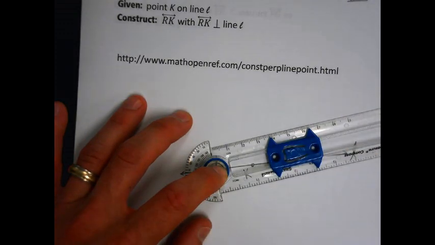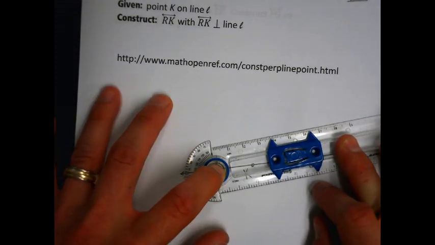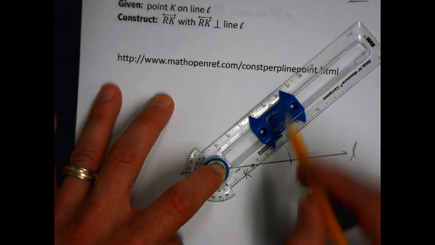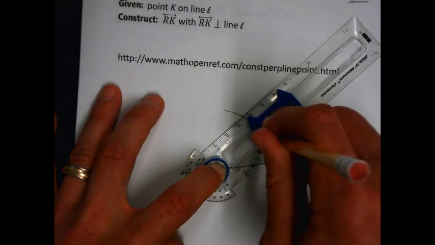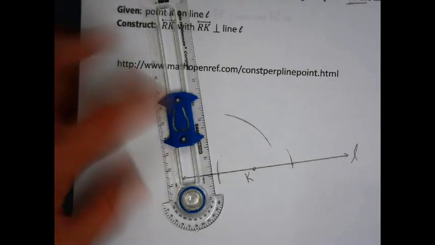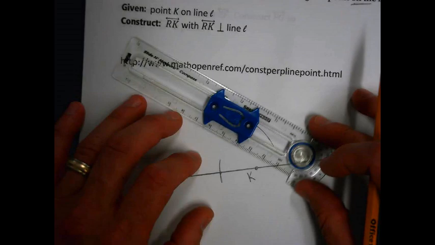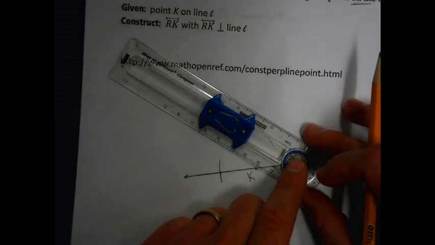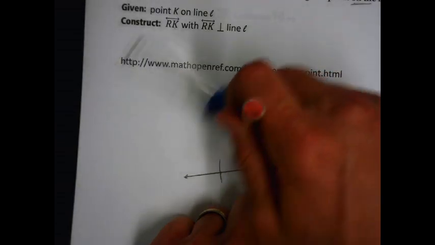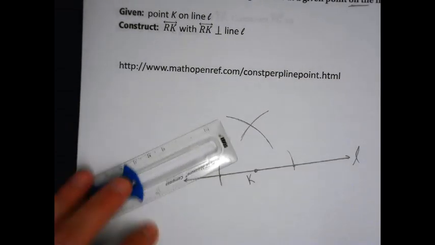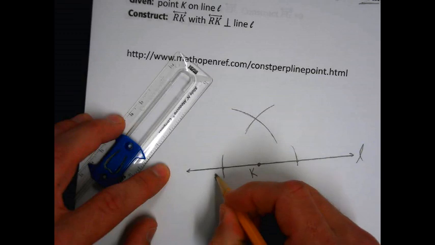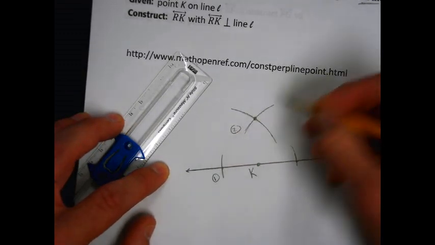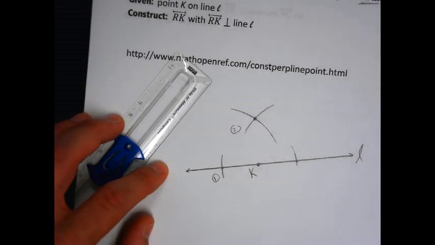All right, so I'll have the compass adjusted there, and then somewhere out in space, like above point K, make an arc. Okay, and then keeping that compass measurement, spin that bad boy around, and center it on the other new point. And then wha-bam. And now we have a new point. Okay, so we'll call this step 1 where we made the thing there, and now we'll have step 2 here, and now we have a new point. Okay, so there where those cross is a brand new point.